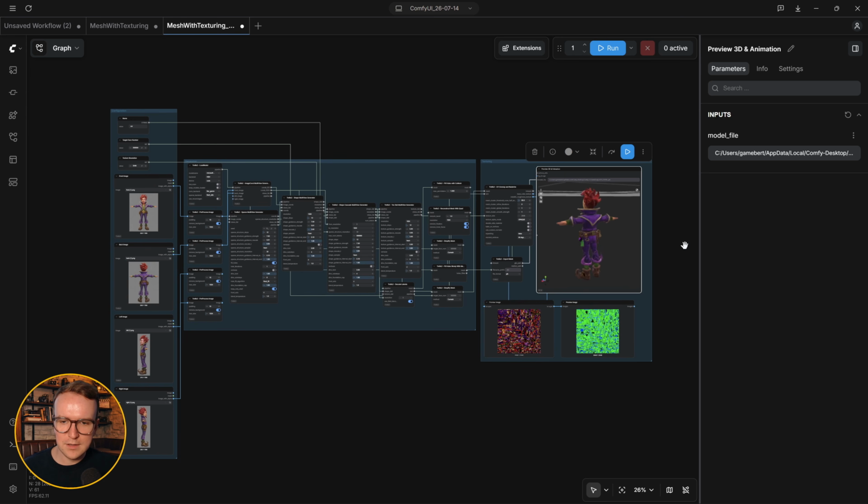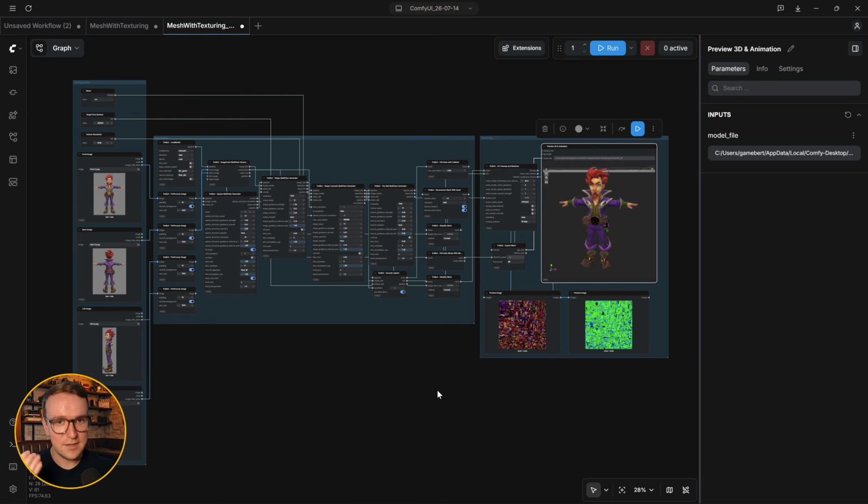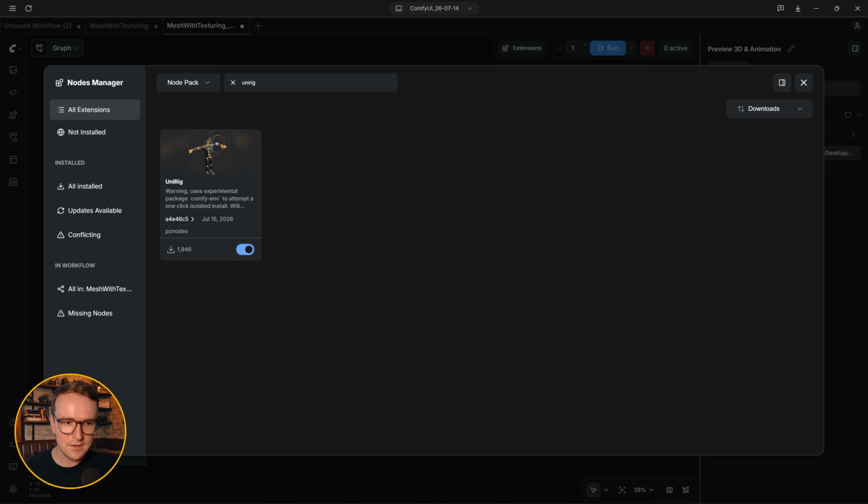But what do we do with a model like this now if we want to rig it? Obviously, if we're creating a character, we probably want to move that character and not keep him in T-pose. I did mention early on when we were talking about installation that I tried really hard getting an automatic rigging workflow going in ComfyUI called Unirig. So it is available in extensions if you want to give it a shot. Here it is, Unirig. And at the time you are watching this video, this might be fixed. It might be functional in current versions of ComfyUI, which use Python 3.13. Unfortunately, in my reality right now, it isn't functional, and I've opened GitHub issues about it.